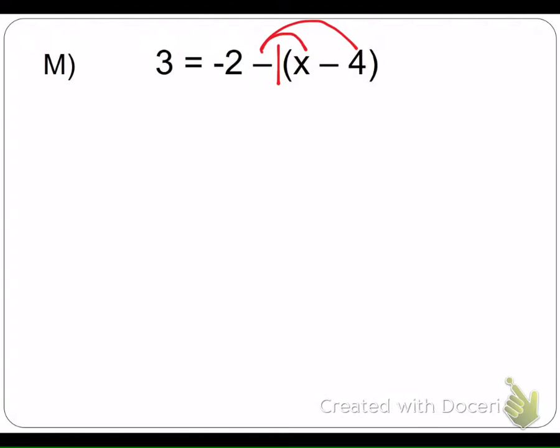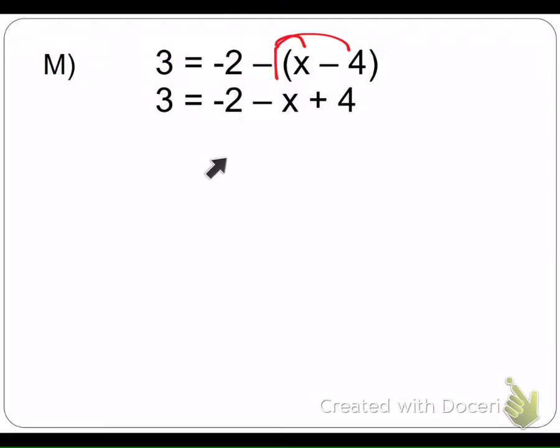So I'm going to rewrite the 3 equals -2. Then I have a -1 times x and a -1 times a -4. So that's going to become a plus. Okay, and again, once I hit the next step, my writing goes away. I don't particularly love that about this program, but that's what I did in between. So I just distributed the -1 to the x and the -1 to the -4.